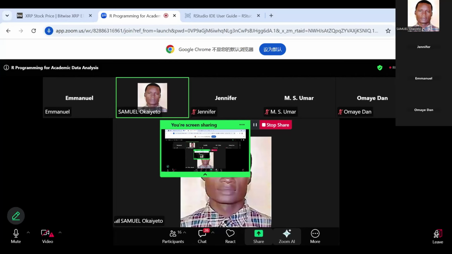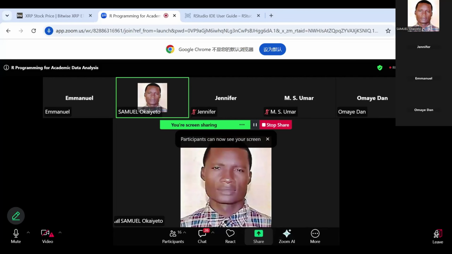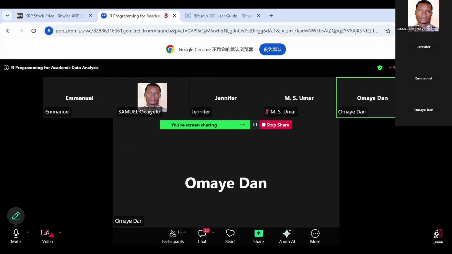Is it visible now? Yes, it's visible. But you need to control what you share. This is the R app, right? Software rather. Can you see it? I can't see it. It's not very clear. Your screen is still showing the Zoom.